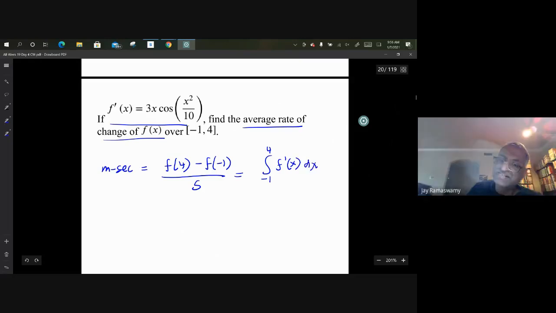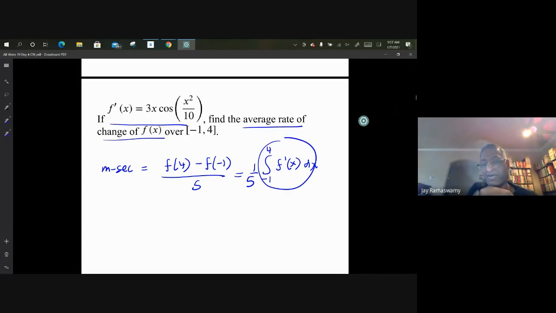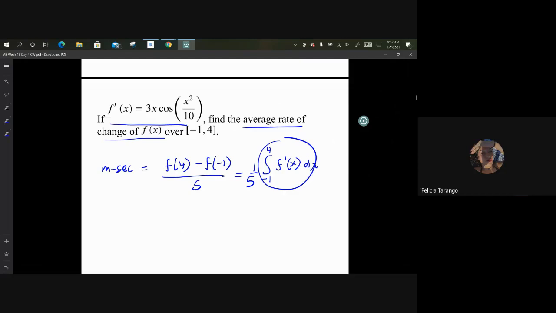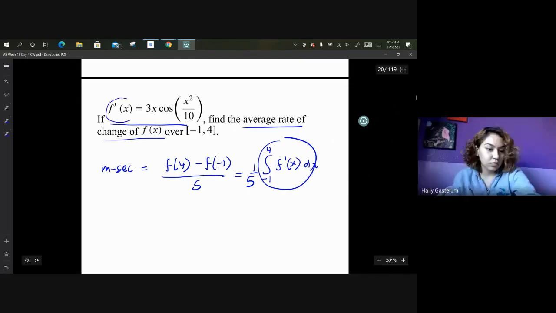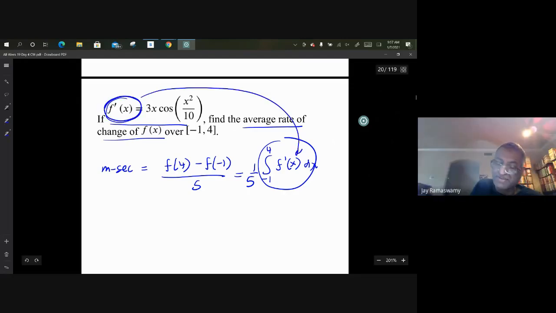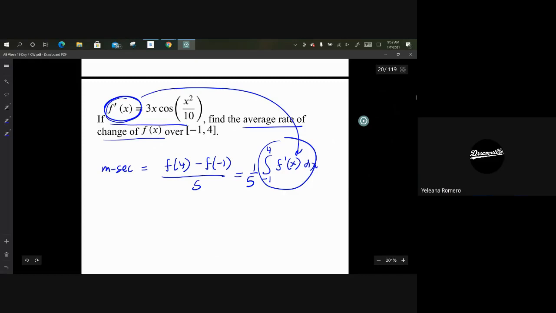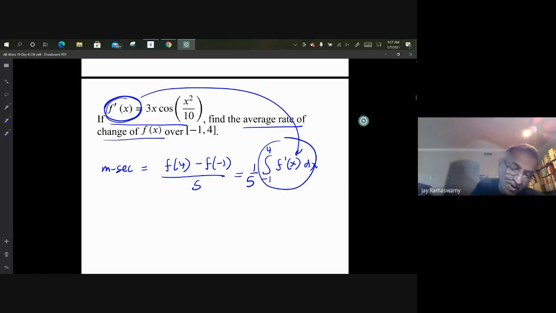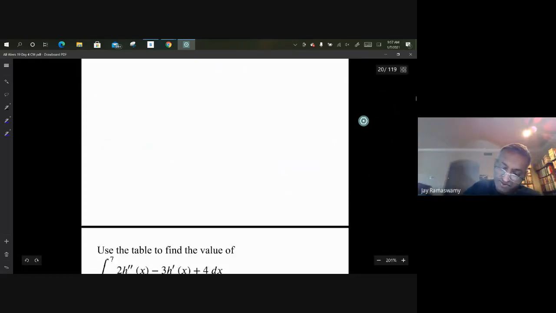Yeah. Guys, see, this comes back. Should we pull out the 1/5 like this? Yes. Good habits. Pull out the 1/5. Okay. Can we now just type that in the way we see it on your calculator on Desmos? Yes. And we can call this f of x, right? We can just call that f of x and type that in. Yeah, everybody okay there? Okay, just call that f of x. Type that in. We're good to go.